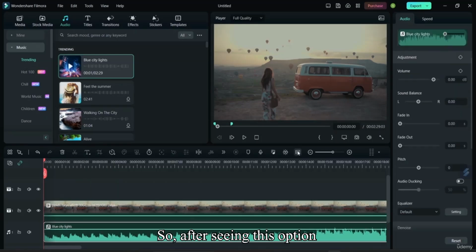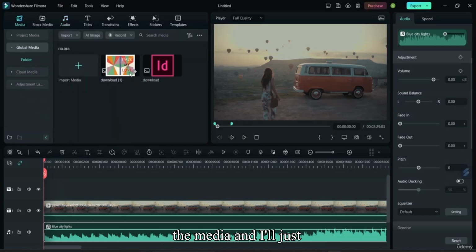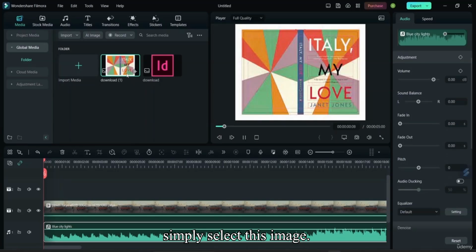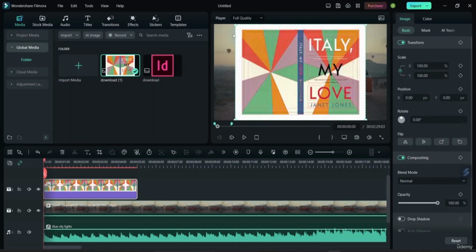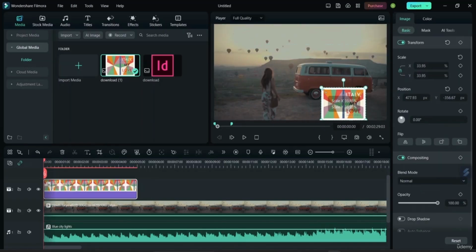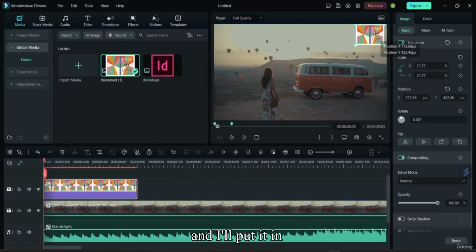So after seeing this option, zoom to fit timeline, we'll go to this option here. Okay, enable timeline snapping. So for that I'll show you an example: I'll just go to the media and simply select this image, drag and drop it here, and put it in one corner.